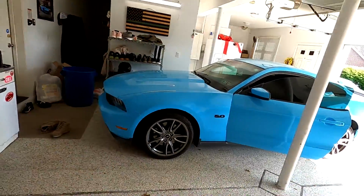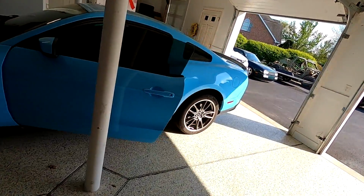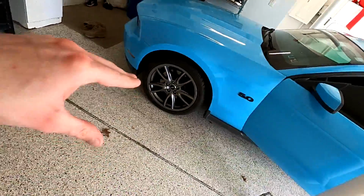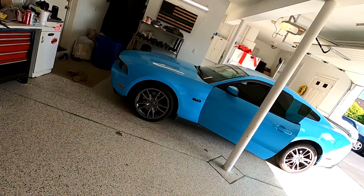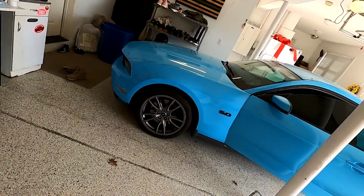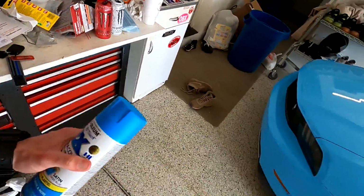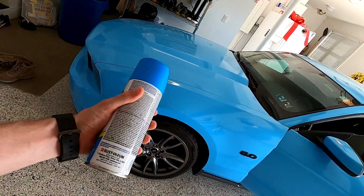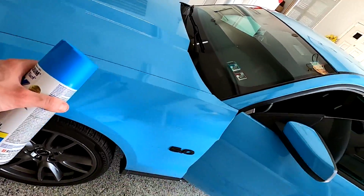So first we gotta get it jacked up, get this thing prepped to go into surgery here, and then off to the beauty salon. Already starting to see pollen all over the paint. That's expected. I was thinking about possibly doing some yellow calipers with this blue. Black wheels, yellow calipers, I think that would look amazing, but we're gonna see how it looks with a potential close paint match. This is as close as I can get. This almost has more of a Grabber Blue tint to it. The Rapid Blue is way lighter, almost like a baby blue.